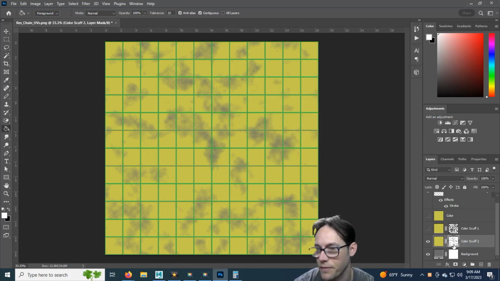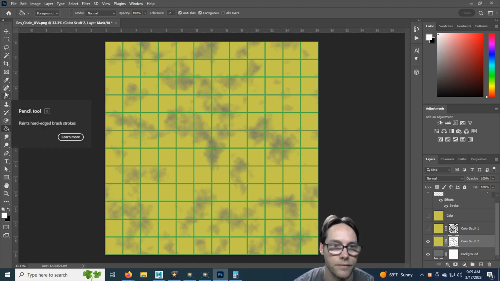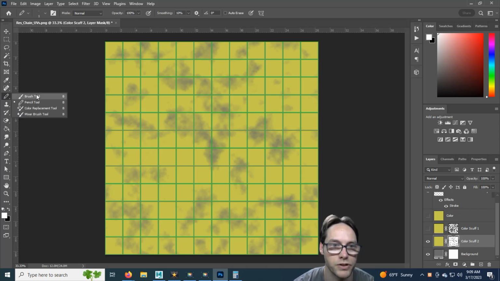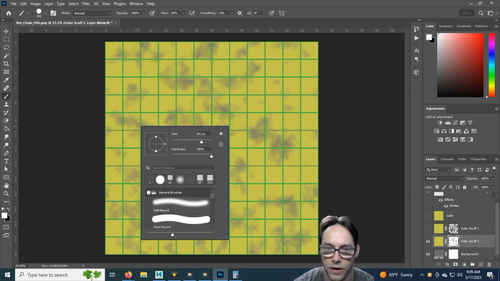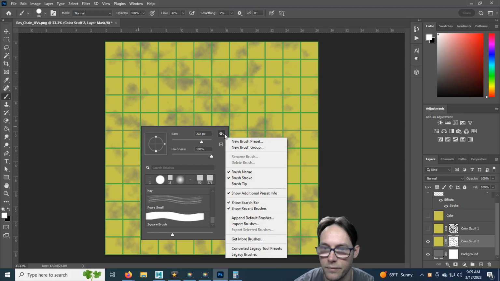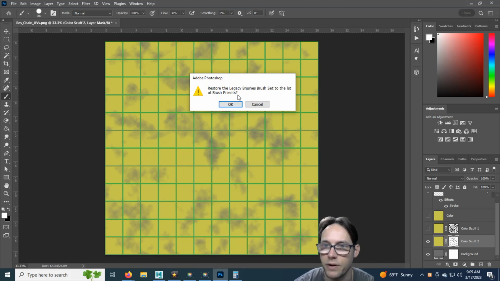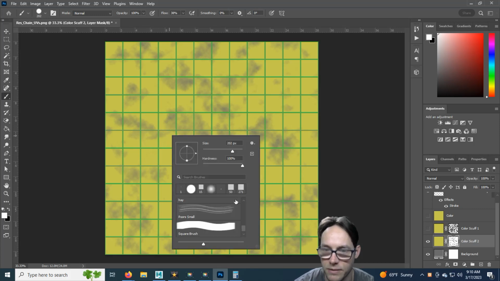With the mask selected, I'm going to come over to my brush settings here. And I'm going to go up to my brush, click and hold, grab a brush. I'm going to right click and look in my brushes here with a few different options. If I scroll down, there's dry brushes or some speckly brushes. But if I come down to the gear here, and I come down to classic legacy brushes, it's going to say, do you want to restore legacy brushes and set the list? The presets, sure. And now I'll go into my legacy brushes here. And in the legacy brushes, we have a few options.